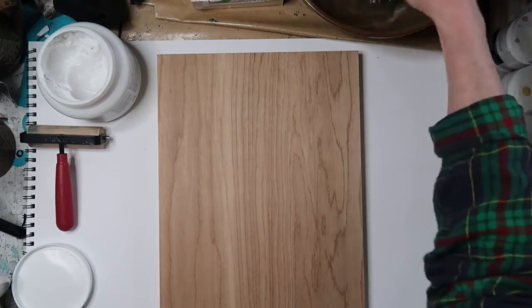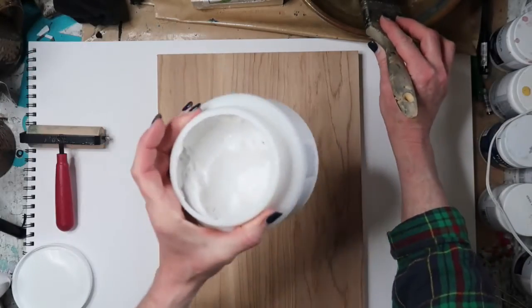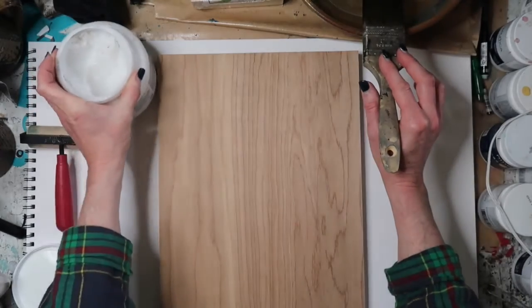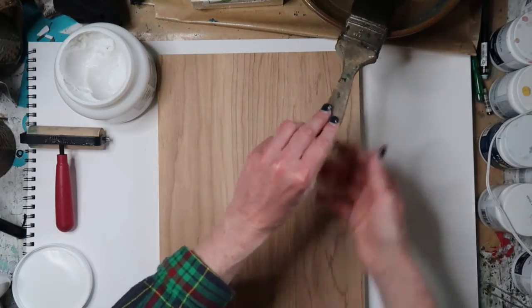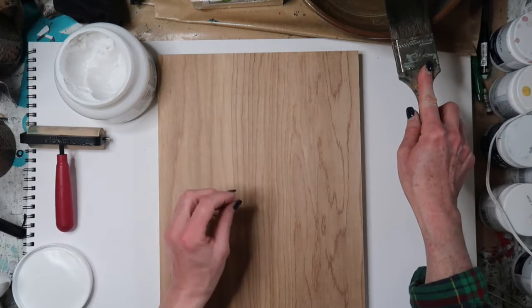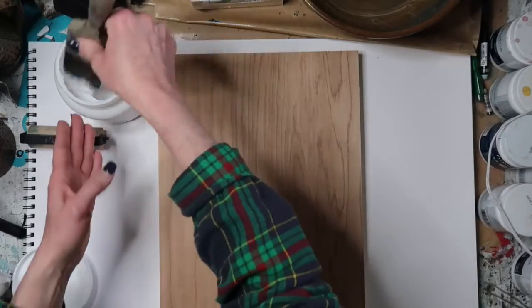So I'm going to wet my brush in the water. The key is you don't want this to go on too thick. If you put it on too thick, when you burnish it or use your brayer to adhere it to the wood, it can create lines and bubbles and it just can be a hot mess. So you want to water this down.